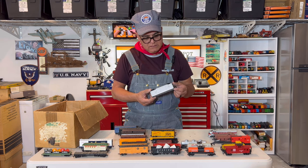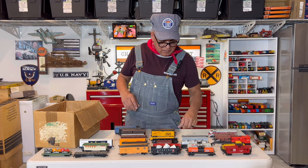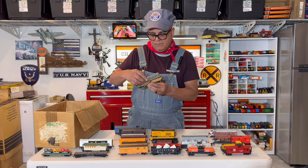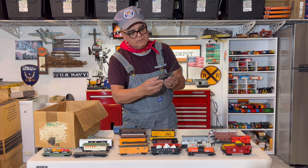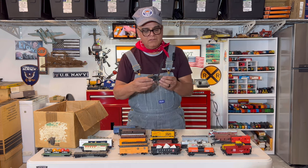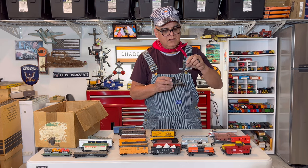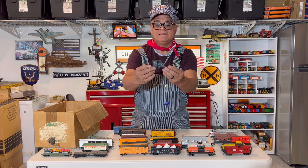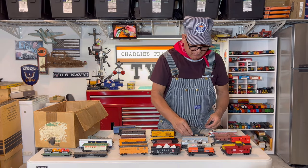It's nice. I don't know who makes this one. Could be Lifelike, could be Bachmann. Might be a Bachmann. This here is another flat car from Great Northern. This, look at this. I've never seen something like this. I have to do a little research on what type of crane this is, because it's interesting. It's definitely interesting. Here's the thing that hangs down. Look at it. It's really nice. It's a nice piece. I could haul this around with a switcher. Kind of liking it.